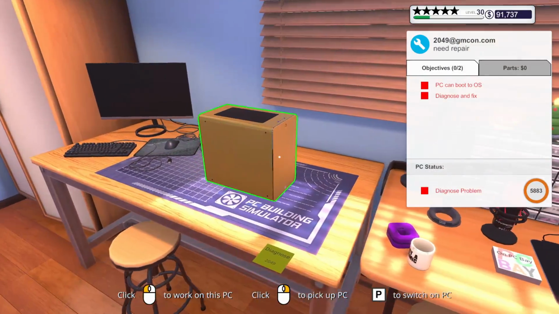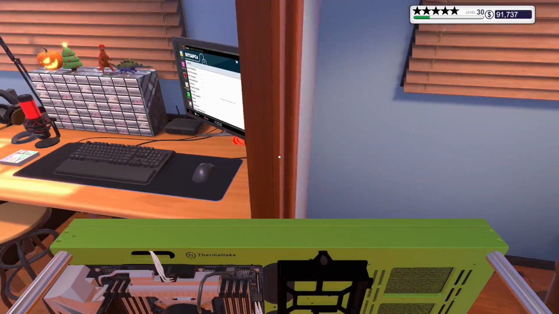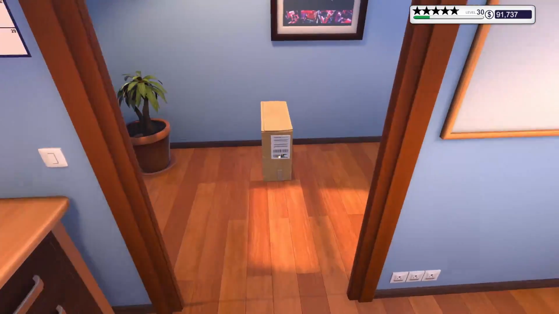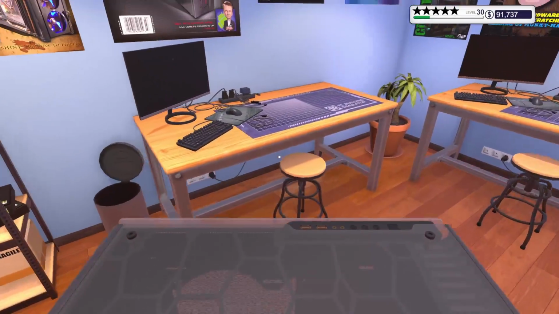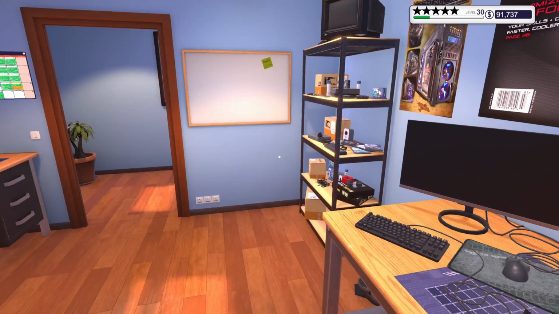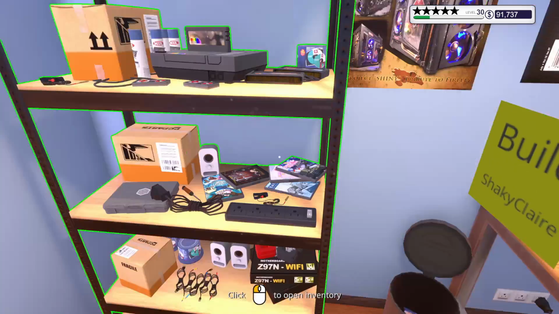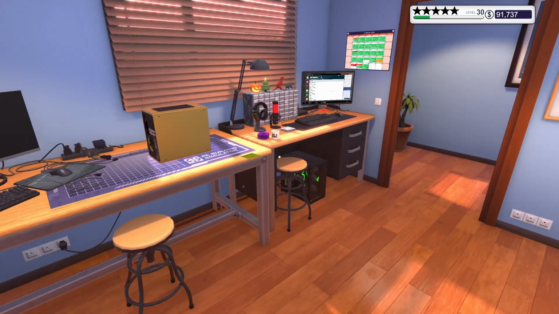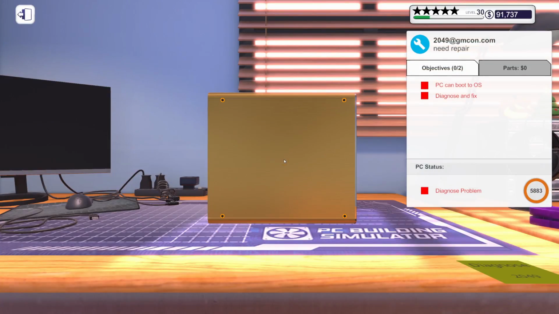Oh, that's a pretty small case. Put that one there. Let's grab this overclock one and put it there. That's a big old case. Let's grab this build and put it there. We'll grab the sticky note. Get that put on the workbench. But let's take a look at this little guy.